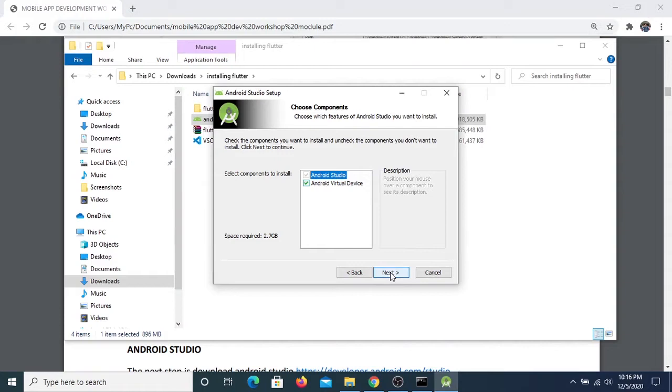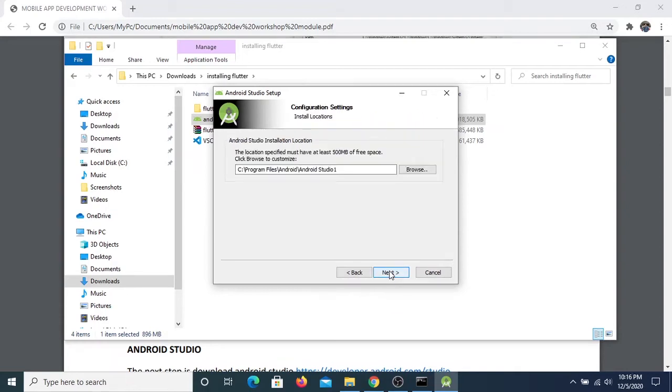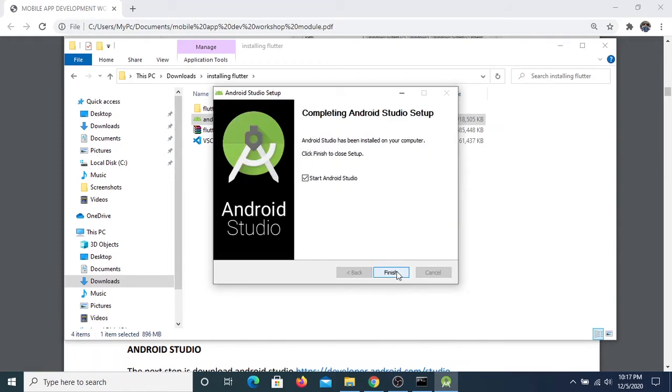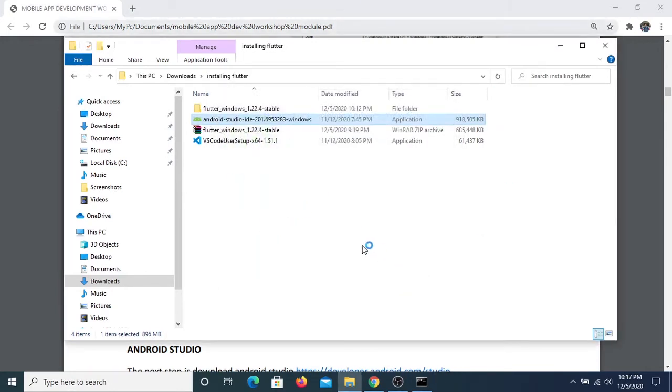Click next and make sure these two are checked and leave it as it is. Install. If the installation is complete, click next and hit finish, and it will launch the Android Studio.